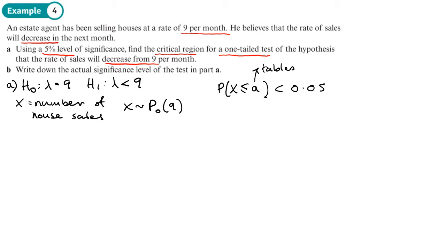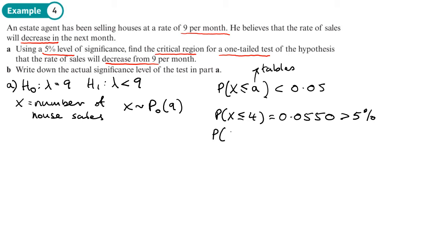So I'm going to go to the tables, page 191. I'm going to go to the bottom half of the table, find lambda 9, and go down the table and then stop when I get a probability that is greater than 5%. Now I can see that when x equals 4, let's write this down, the probability of x less than or equal to 4, hopefully that is looking at the right value, is 0.0550. Okay, that is greater than 5%.